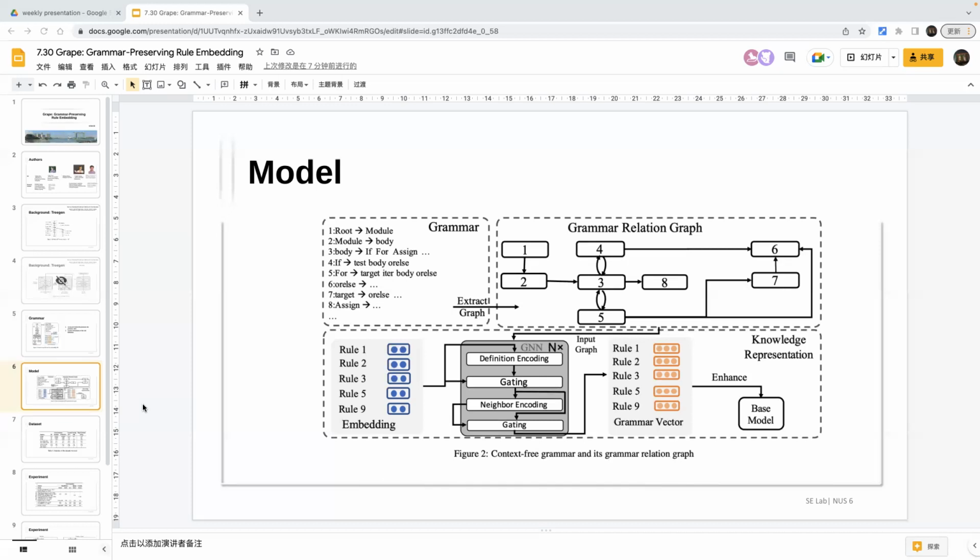I don't know. I think we can have more thorough discussions on tree generation later. But for now, you can just briefly describe the grammar. How do they embed the grammar? Basically, they want to learn the relationships between the grammar rules, right? Yes. And here, can you briefly explain node 1, node 2, node 4, and why there's a loop between 3 and 4?